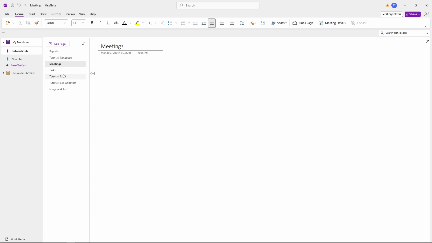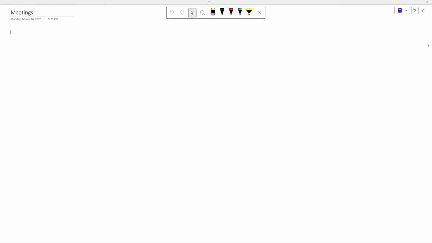Now here's where the magic happens. Once you've accessed the correct page, look at the top right corner of your screen. You'll see a double arrow button which represents your full page view option. Click on this button to enter full page view. This function works more like a page focus mode, which is incredibly useful because it removes distractions and lets you concentrate solely on the page you're working on.